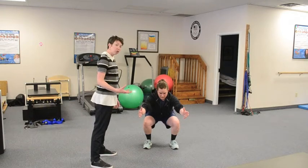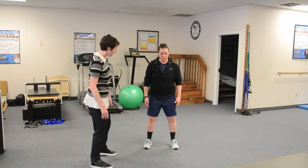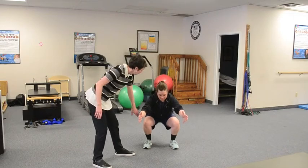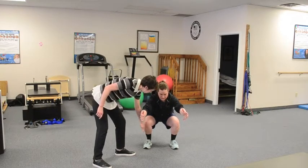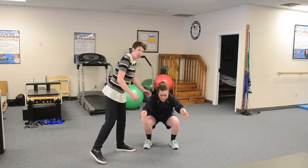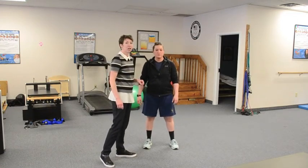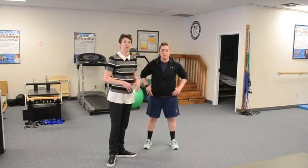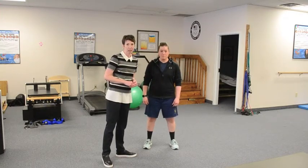So after practice, you could just work on maybe 5 of these, working on perfect form and go all the way down. And what we're looking for here is her knees not coming in front of her toes. We want her knee also in line between her first and second toe. And we don't want her shifting too far to either side. Come on up. That might seem like a simple exercise, but after you're done with practice, your muscles are a little fatigued, tired. It's a good time to work on perfect biomechanics.